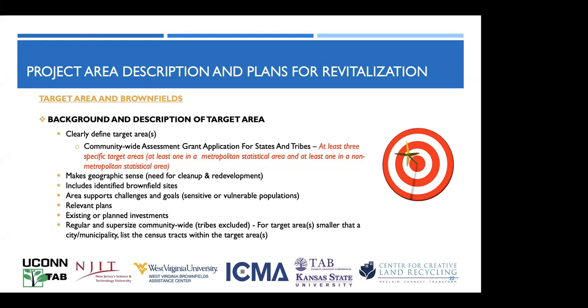You want to have a focus area that makes geographical sense, and that's actually applicable for the need for cleanup and redevelopment. That's what you want to establish here. You want to include your identified brownfield sites. I've seen grant applications come in where they actually used a highlighted brownfield site that wasn't within their target area. So make sure that they are within your target area.